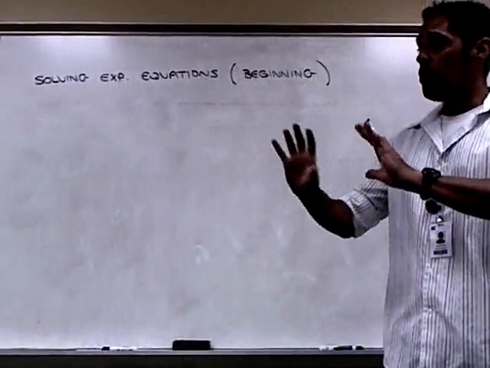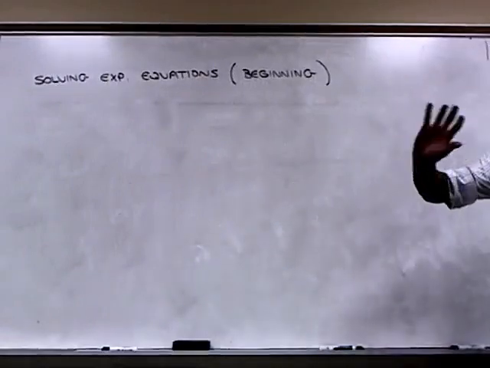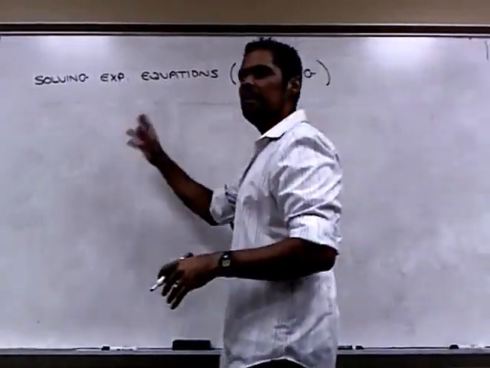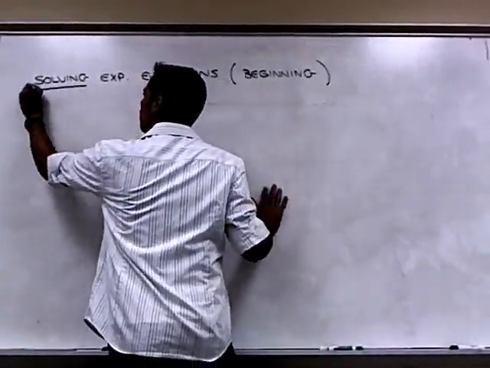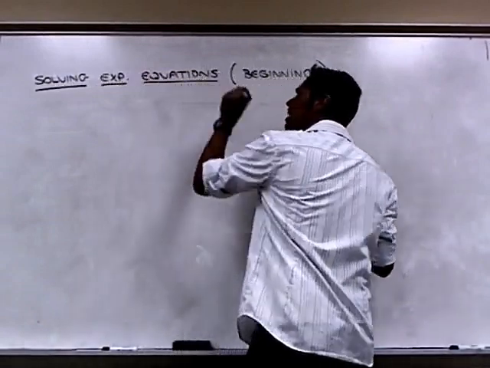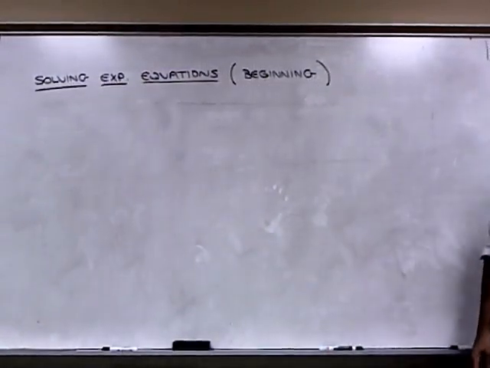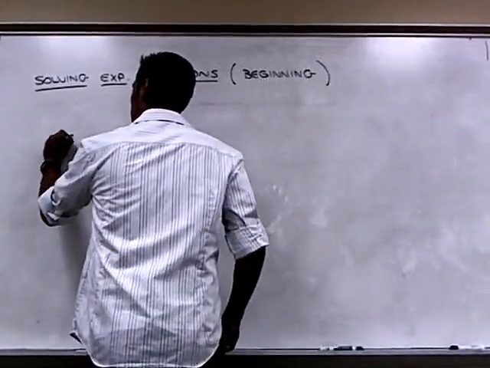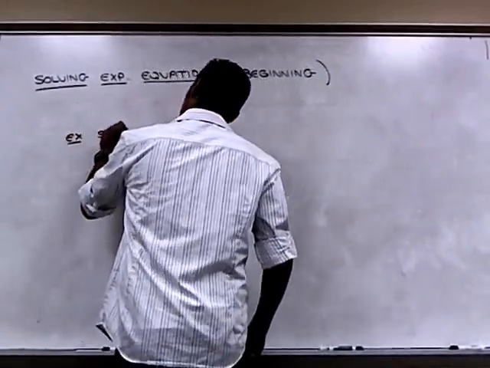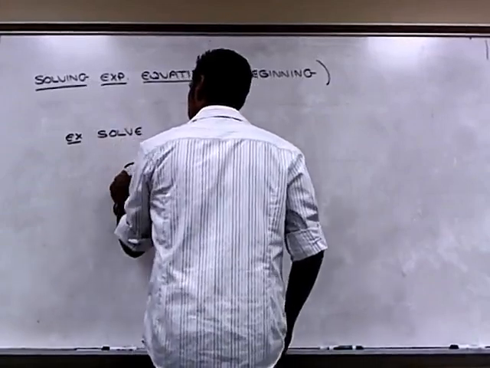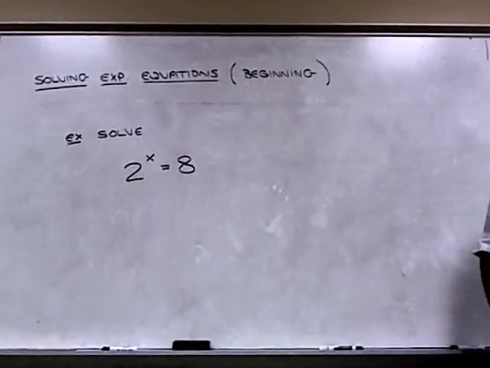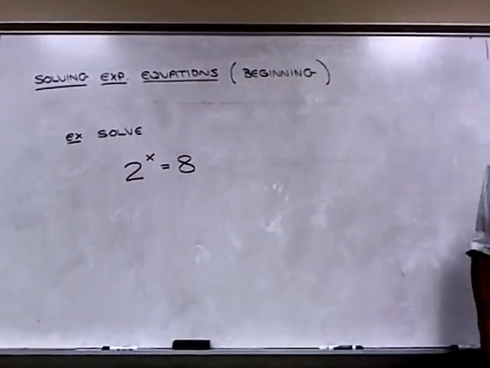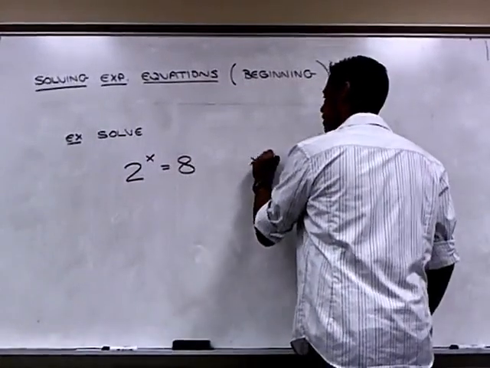We're stepping away from the graphs for a second, okay? So please make sure you understand that. We've been graphing these things, saying this is the way they look. Now all of a sudden we're going to try and solve some equations that have exponents in them. Let me give you an example. Can you solve this for x? Tell me what x needs to be here. 3. X is 3? How did you do that?